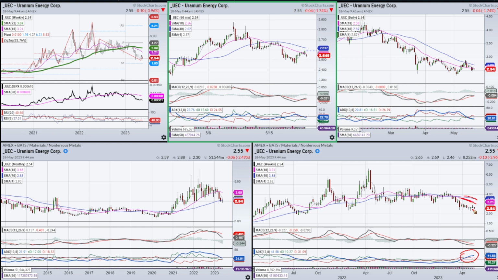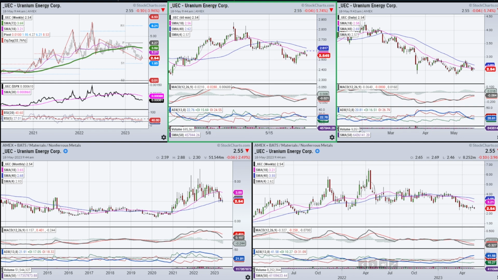So if we're in a downtrend and we have strong ADX confirmation, then I'm sort of assuming that there's resistance around the 18. Now, it might not be right at it, but somewhere around 3.25 or something like that. And we have price resistance here, but if we do rally, if we do turn this up, and in order to do that, this is now in a downtrend, we're going to have to turn this back up and turn this into an uptrend. And if we can pull that off, then we could maybe look for a move up towards the weekly line.